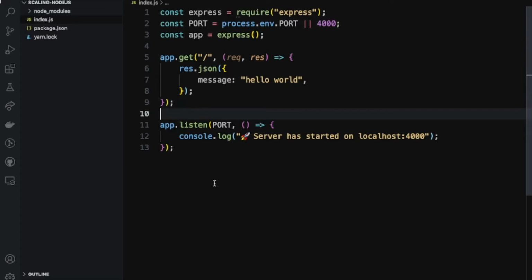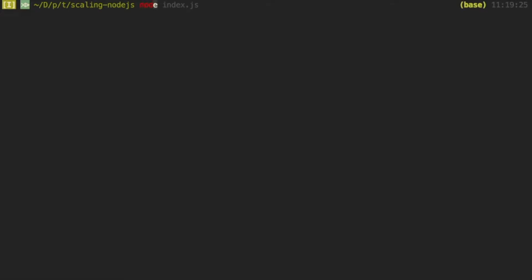So what you need to do is first set up a basic Express application. I have done so, and then I'll just start this application. And as you can see, the server has started, and next I'll load test it using a CLI known as loadtest. If you want to know how I installed this, you can install it using the -g flag with npm.